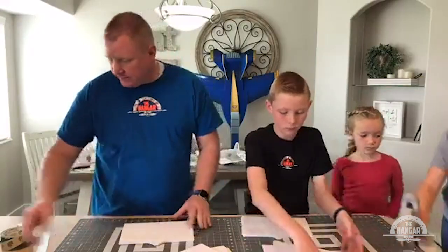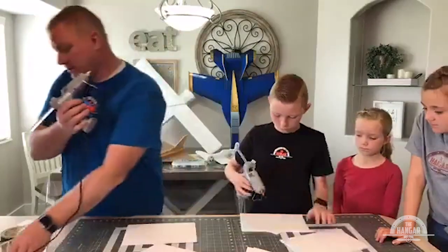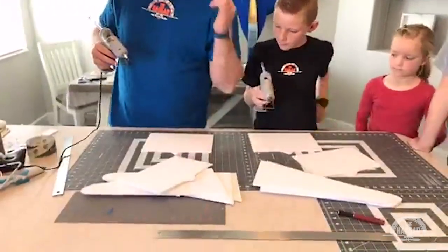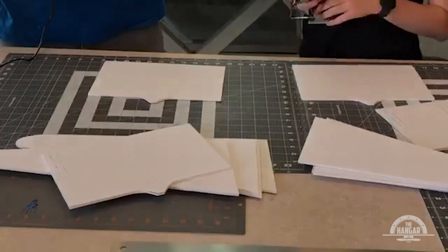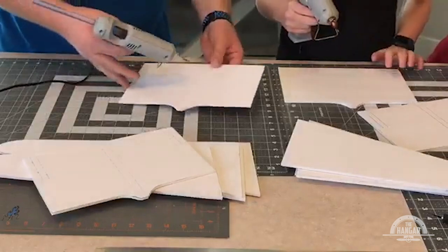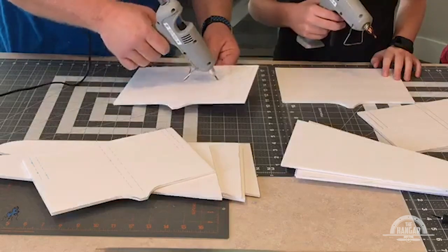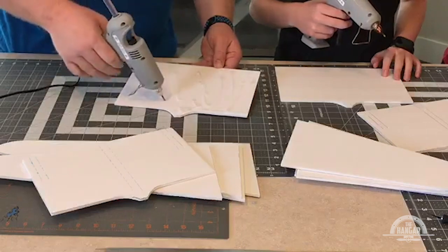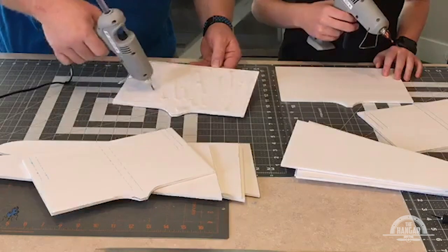Cameron, you're going to want to back up and give Cade that hot glue gun. This is a quick process because you don't want your hot glue to start to dry. You watch me do it and then I can help you guys do it. Cade's done this before. This is old news for him. What you're going to do is apply a healthy bead of hot glue. I go all over the whole piece and make sure I get the edges. I have been known for using excess hot glue. Don't do as I do, do as I say.